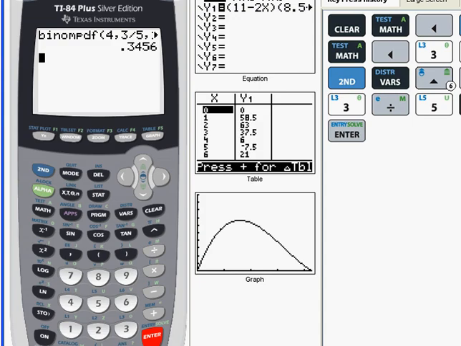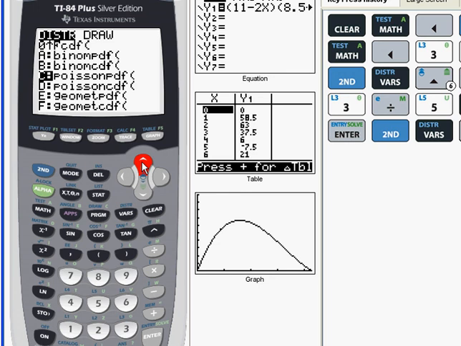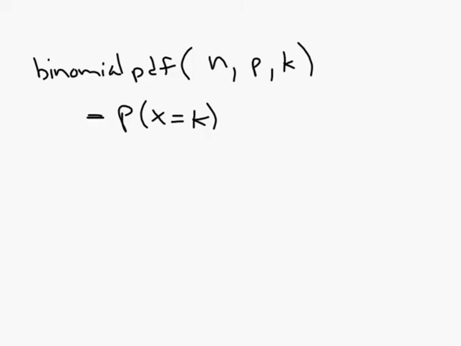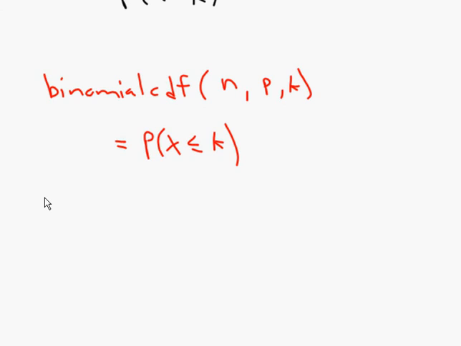All right, now, if we go back to the calculator, you might have noticed that when we did second distributions, there's another one underneath there. There's something called the Binomial CDF. The question is, well, how does that work? Well, it does something slightly different. Binomial CDF. You type in the same things, n, p, and k, but it returns the probability that x is less than or equal to the number k. So we had done the example in the basketball shooting problem. We said, what was the probability that x is less than or equal to 1? So our calculator can actually do that for us.